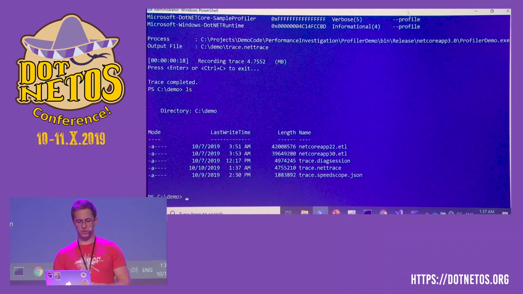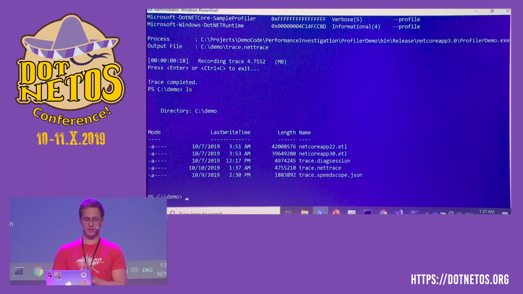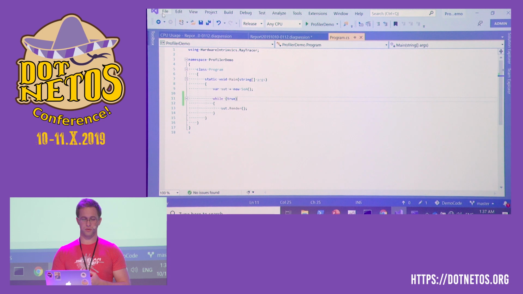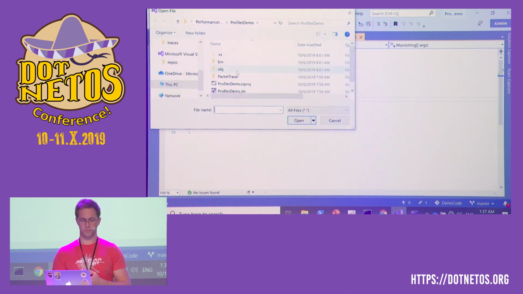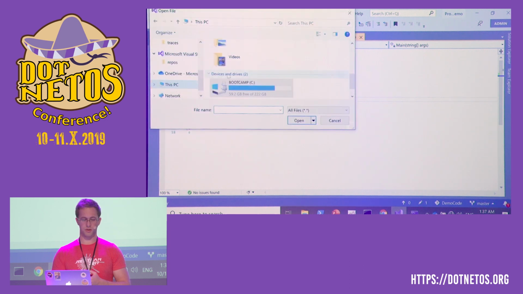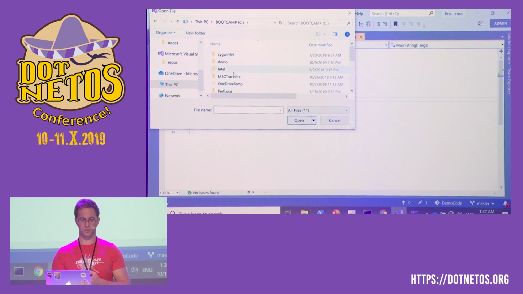It has created a new file for me, trace.nettrace. Nettrace is a new file format for .NET Trace files, but you don't really need to worry about this. The first good thing is that you can actually open such a trace file with Visual Studio and get all of the benefits of Visual Studio Profiler.